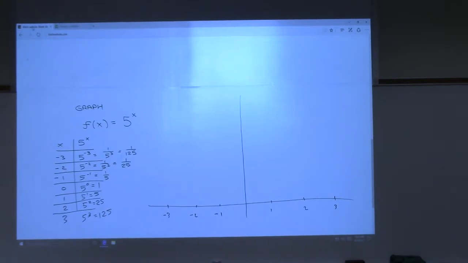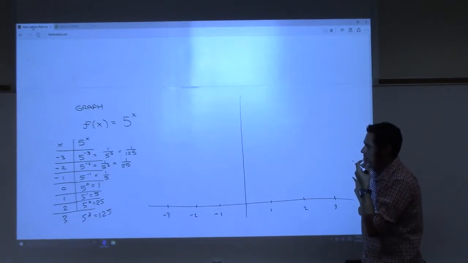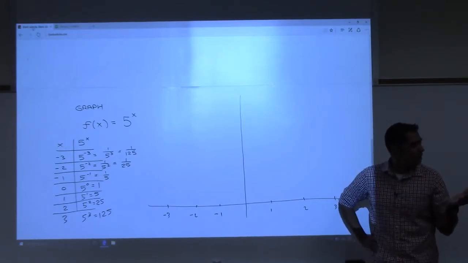How should I draw my y-axis? How should I label it? By 5s. What's the biggest y value I'm going to need? 125. Yeah, I can count by 5s, but it might take me a while though. Count by 25s maybe?